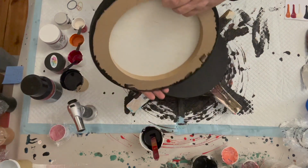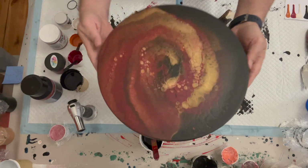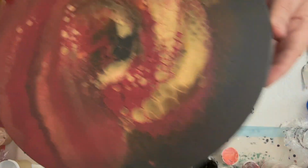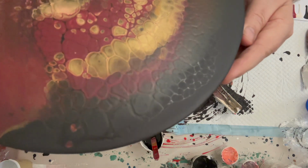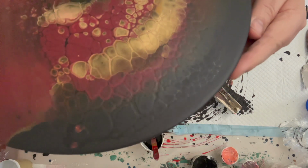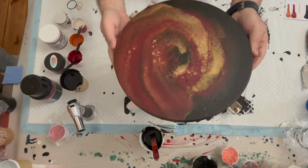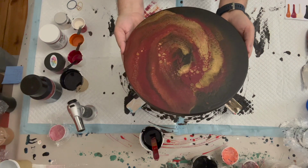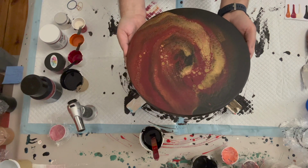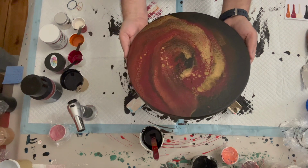This is the wooden panel, so I am gonna resin it. There's some really neat details. I don't know if you can see them. There, where there's also cells in the black. I really like that, but it's a little bit dark. So what I think I did wrong, even though it doesn't show as much through here, so let's see what happens.